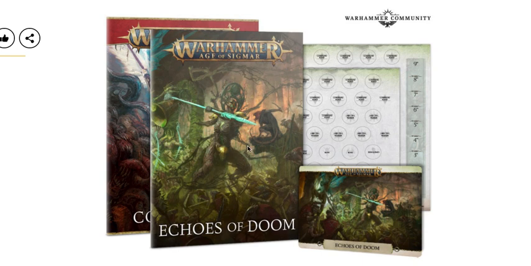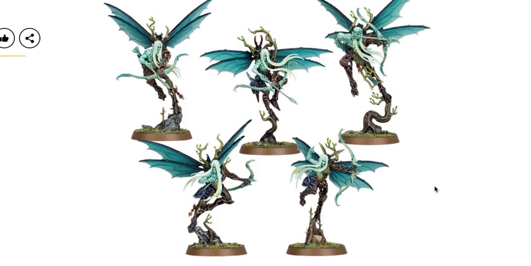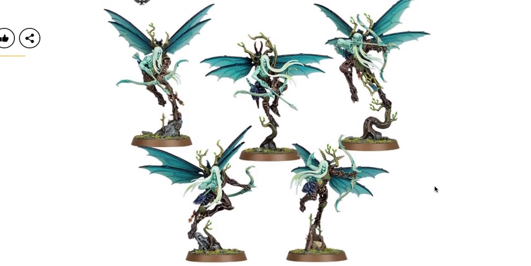And then we have the Echoes of Doom book, which will have campaign missions and whatnot, a couple of token sheets, a measuring range ruler thing going on here, and then we have the Echoes of Doom Warscroll Cards for all the units including the new ones, and this will be first access to the new models and then also new rules. So basically the only thing you need for this box to play is some dice and obviously somewhere to play.